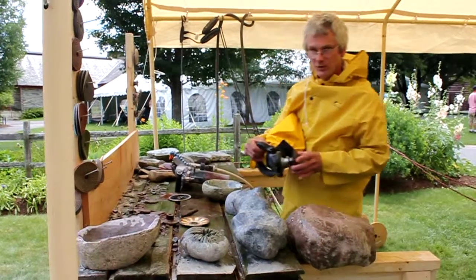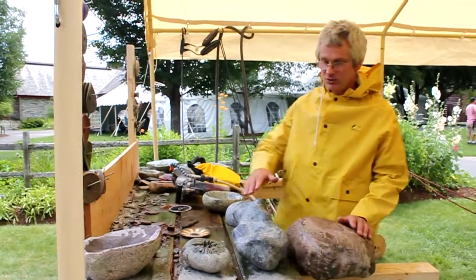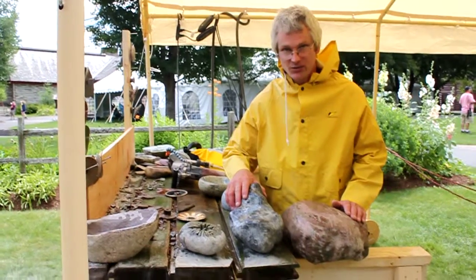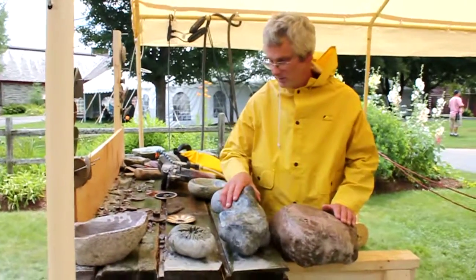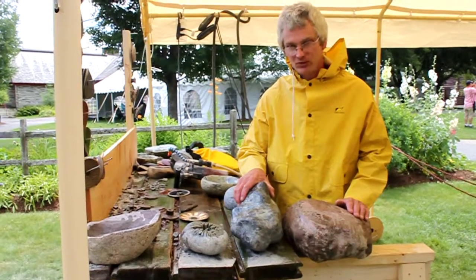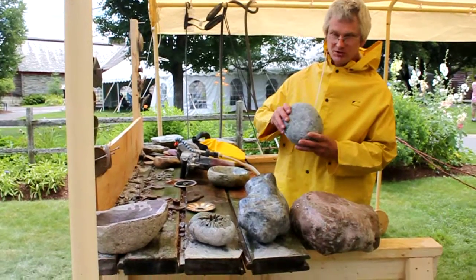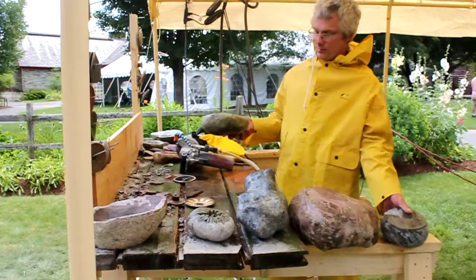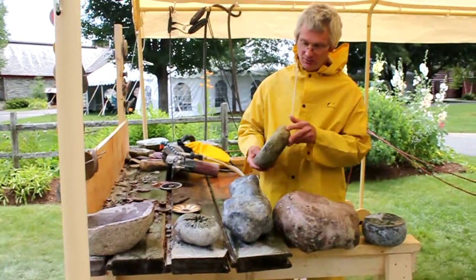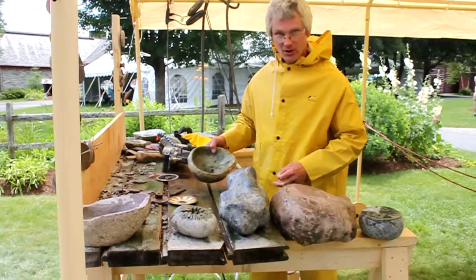I'll grind from 30 grit right down to 6,500 grit depending on the kind of rock. If it turns into one of these rocks that are black feldspar that puts on the Schiller effect, like moonstone and garnet, I'll polish down to 13,000 grit. Every one of these rocks has a different personality, which is why some of them have to be polished 360 degrees — taking the crust off the exterior. Some of them, where the glacier was nicer to it and didn't set fractures, I'll leave a natural edge on it still. It saves a lot of diamonds that way as well. But that's how she goes.